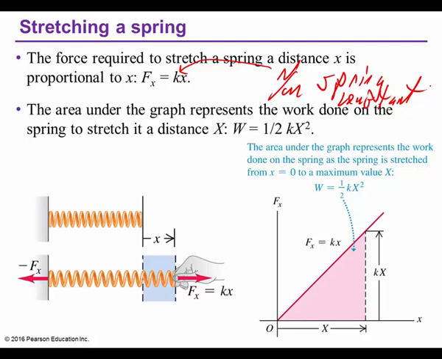Now, there's one thing they left off here, and I'm a little aggravated the authors did this. They left off the negative. Okay, now by the way, this is Hooke's law, if you didn't get that. That right there is Hooke's law, okay?